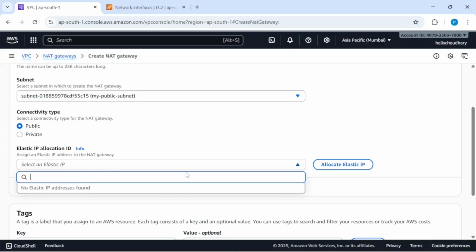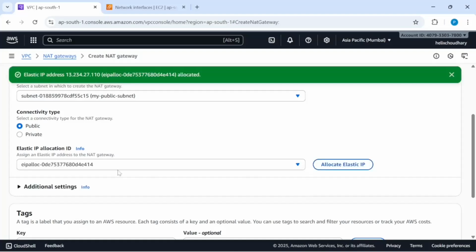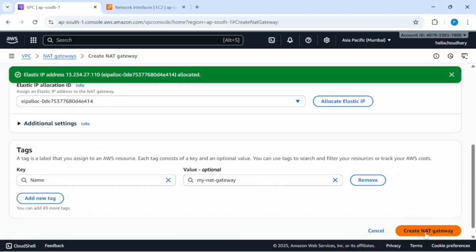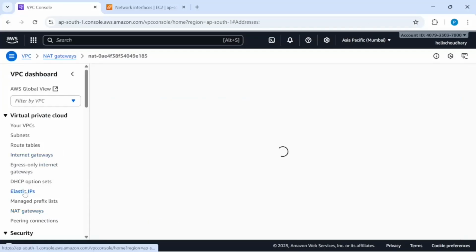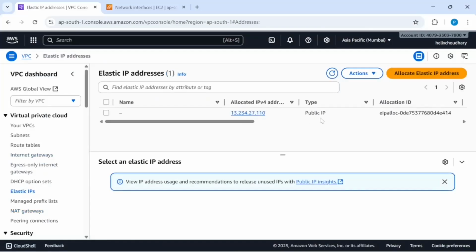What I can show you is, first let me click on allocate the elastic IP. I'll show you what the elastic IP is. So my NAT gateway is created. Go to elastic IP. You can see we haven't created it, but while creating the NAT gateway, AWS has automatically created this elastic IP.